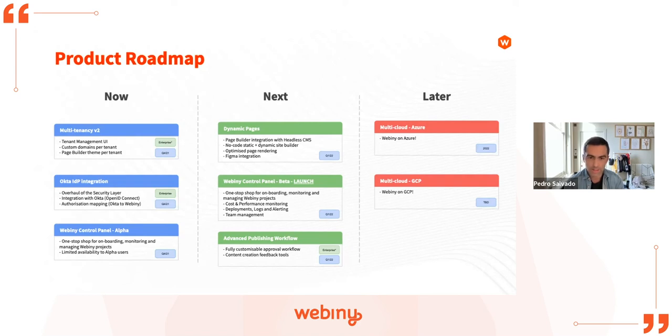Advanced publishing workflow, that's another thing that we're going to be working on next. We've started already working on that, going to be releasing that to enterprise and non-enterprise customers as well, as we bring the new self-serviceable packaging and pricing to people. People will have the option to choose the advanced publishing workflow as an add-on as well.